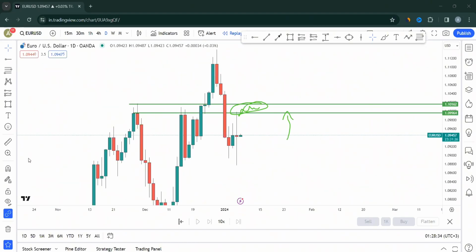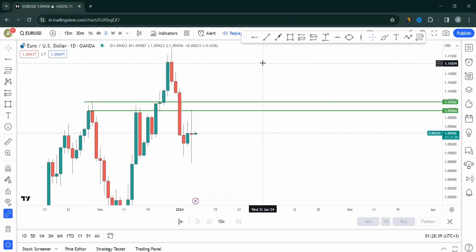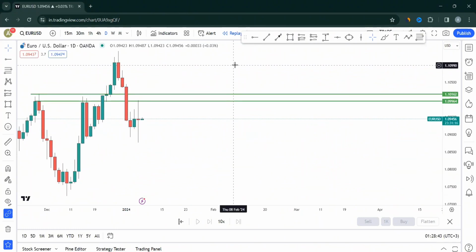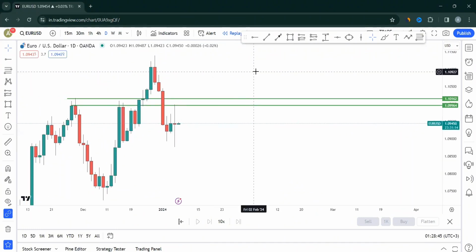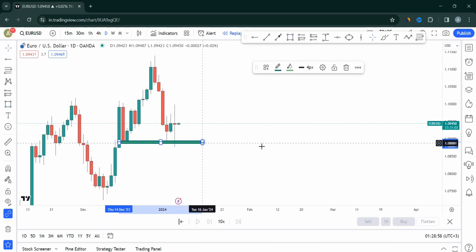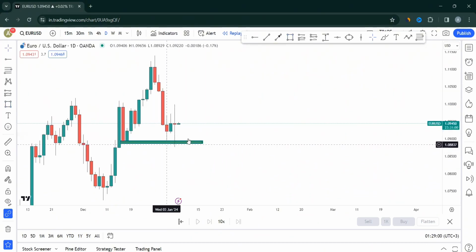So you should understand the importance of the closure of a candle. When you understand this, the decision you'll be making is very key. Now, what are you going to be doing to practice? Make sure that once you're in the daily time frame, you have to wait for the candle. And this is a key area. For example, let me just use where price is currently. I have this turning point. I'm not analyzing. I'm just using what I'm seeing. For example, I have this key point here. From here, the market turned and went up.